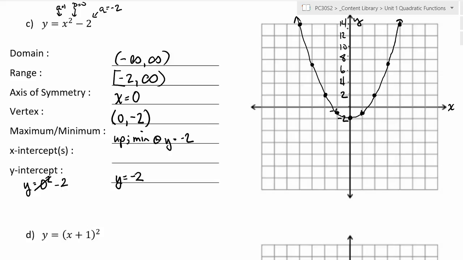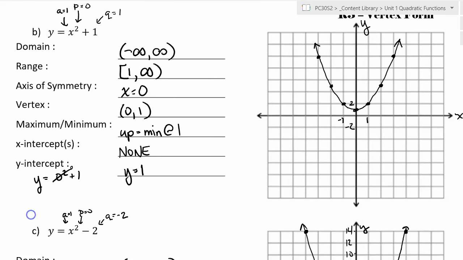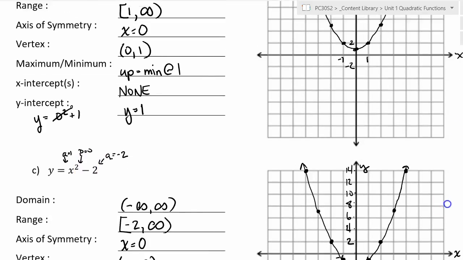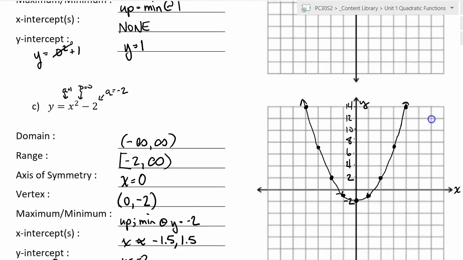Looking here, I've got my x-intercepts crossing in a funny spot, so I might guesstimate that my x-intercepts are at around negative 1.5 and maybe positive 1.5, but that's just a guesstimate. When we're graphing, it's a little bit hard to tell. But in B and C, we see that Q is the only value listed there. So it's taking the exact same shape, the exact same curve, and just moving it either above or below the x-axis. So that's how Q affects our graph.